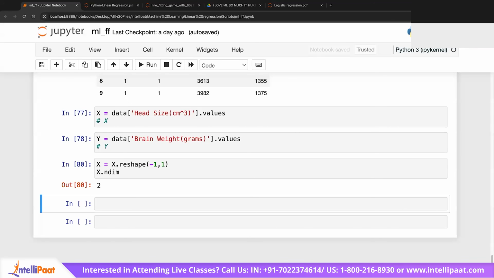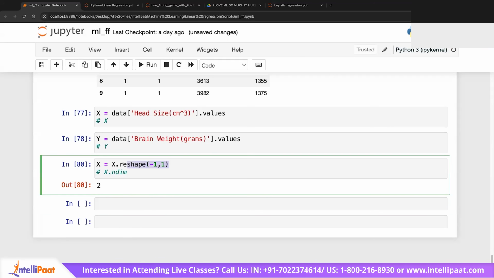Remember, you don't need to do this with Y, only X, because X is the data that is being crunched by the model. Y is only for comparison. Only X needs to go through this process. Are we clear? Yes or no? Until here, is everybody clear?